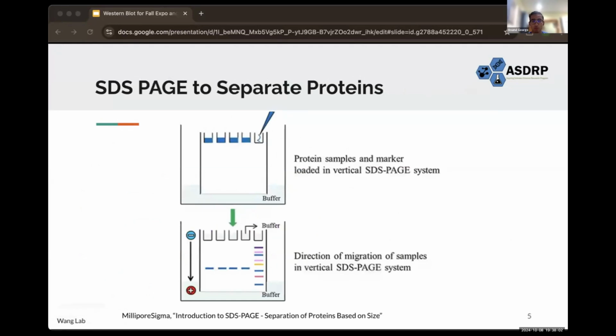So the first step of the Western blot process is the SDS phase, which is a form of gel electrophoresis. In this process, a polyacrylamide gel is placed into an apparatus filled with SDS buffer. SDS denatures proteins, unfolding them into their primary linear structures. SDS also coats the proteins with a negative charge, allowing them to move down the gel from anode to cathode, separated by size. Larger proteins tend to take longer to pass through the gel. Marker proteins, such as the protein listed in well 5 of this diagram, are used as a reference to determine the molecular weight of other proteins in the gel.